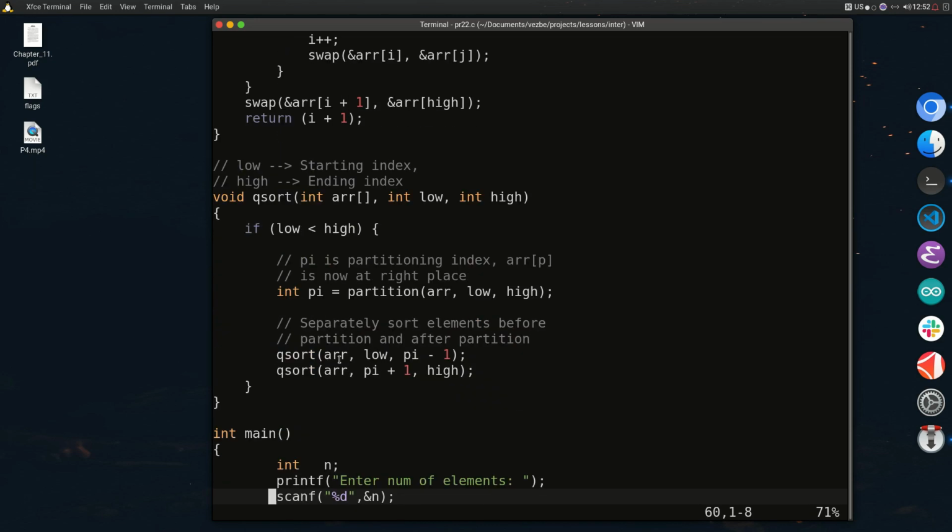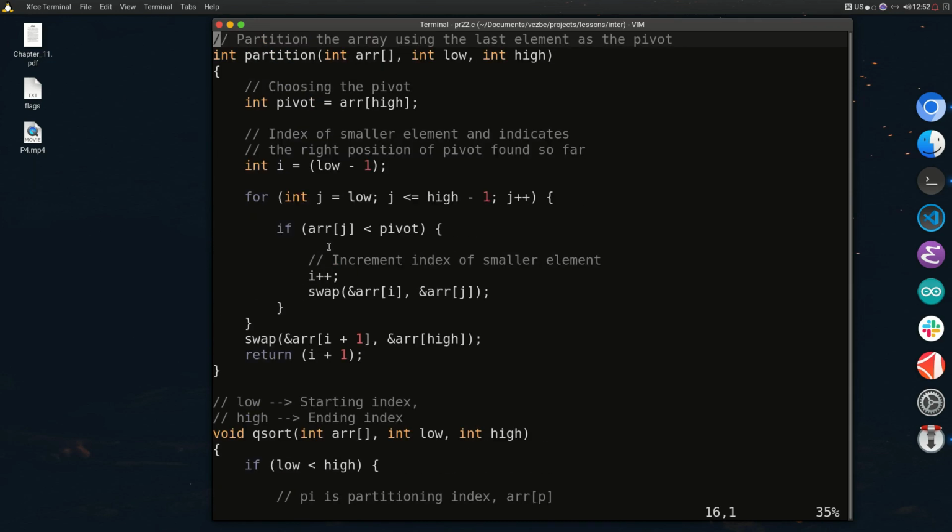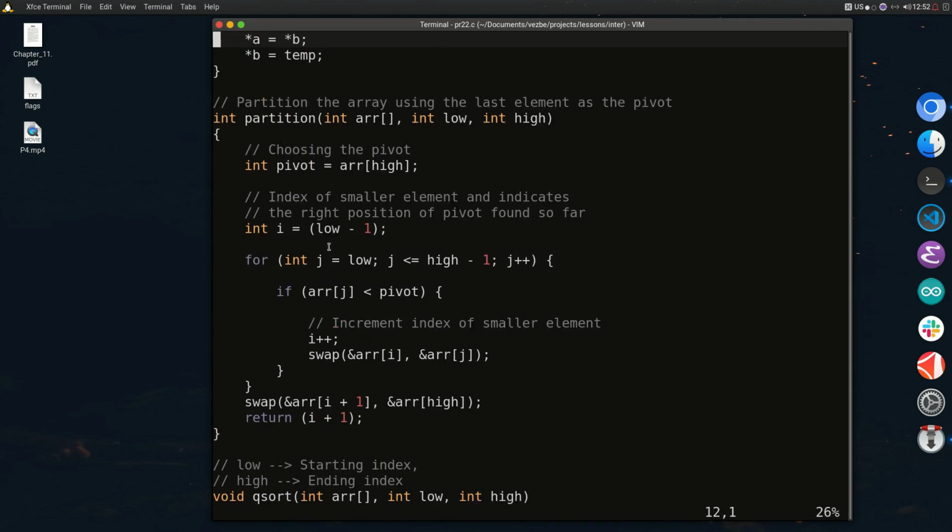And then we will have two parts of our array, the left side and the right side from the pivot element. What is important in quicksort? Well, the most important thing probably is to carefully choose your pivot element, because it could increase or decrease the performance of this algorithm.